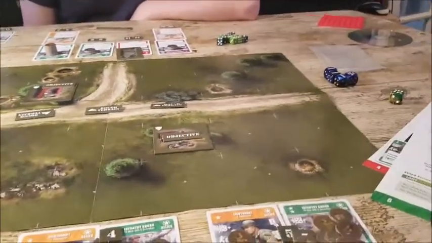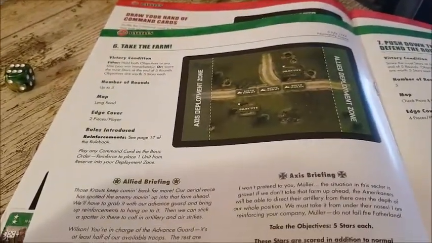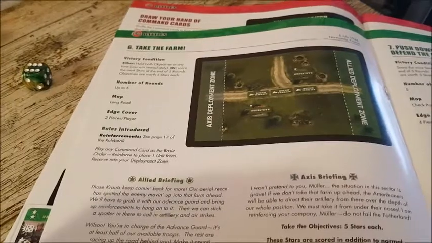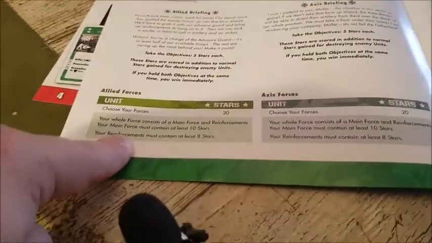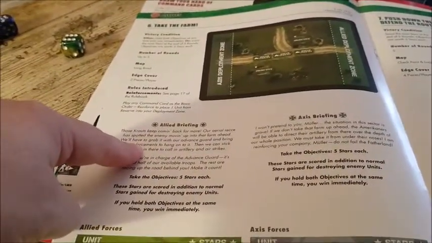So we've picked a scenario to show you guys. We're going to be doing Take the Farm, which is in the scenario booklet. It's scenario 6. It tells us down here how many points we get to play with, so it's 20 stars. Don't worry, I'll explain that in a second. You've got the briefing, so we each know what we have to do.